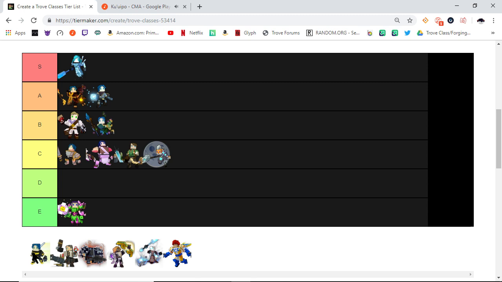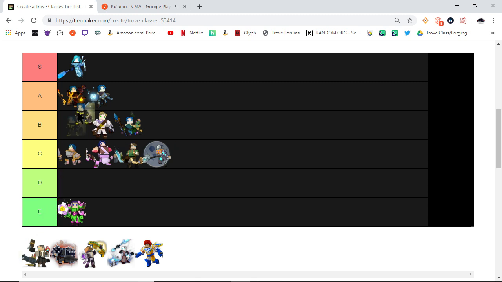Neon Ninja. Neon Ninja is definitely an S tier for farming. Super great for farming, really fast, can kill things with that shuriken. Depending on your stats, you can definitely one shot in U9 very easily, and you can even one shot in U10, depending again on your stats and how much light you got going on.